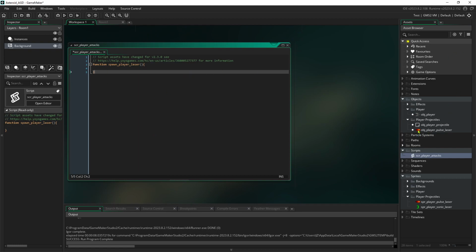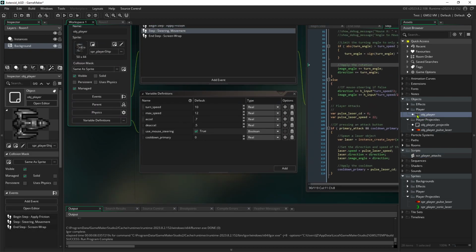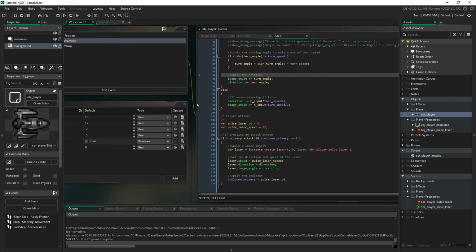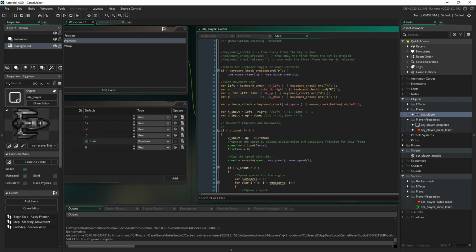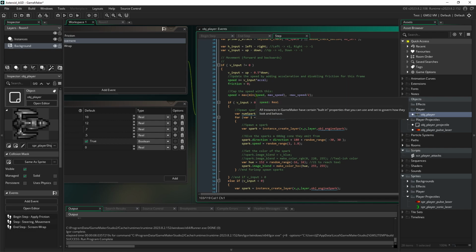Technically, anybody could run this script. So if we're referencing specific instance variables that are unique to the player, obviously you would crash if you try to reference this script on something that's not the player. We would not have access to local variables. So for example, this variable pulse laser cooldown, or var left keyboard check vk left, or keyboard check a. So those would probably need to be parameters.